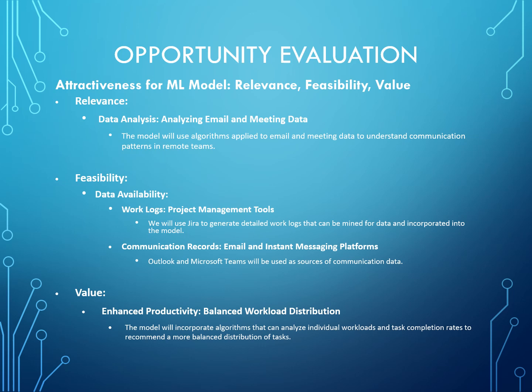And so the reason for the attractiveness of a machine learning model, the relevance we have here, is that the model can use algorithms applied to email and meeting data to understand communication patterns in remote teams. And for feasibility, we can use project management tools. So in our case, we'll use Jira to generate detailed work logs, and we can use that data, as well as communication records like Outlook and Microsoft Teams, and those will be used for more real-time data.